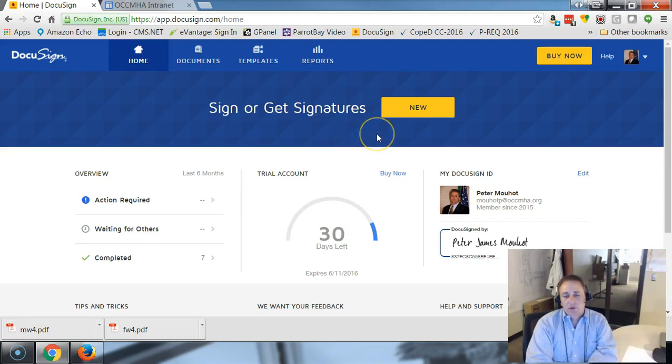In this case we're going to do an HR example. So this would be a very common use for DocuSign, the new hire onboarding process. We have a new hire, there's a lot of paperwork that needs to be completed, many documents need to be signed. So instead of faxing or having the person come in to wet sign the documents, maybe the person's out of state that we've made an offer to, we're going to electronically do one transaction, send them all the documents, have them sign all the documents, and have them return to HR, and they also get their electronic copy as well via email. So here we go.